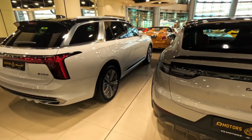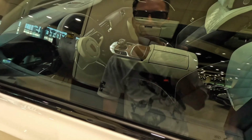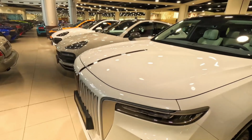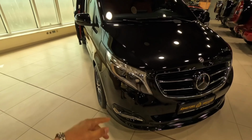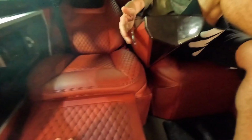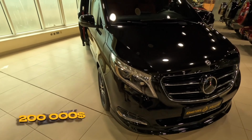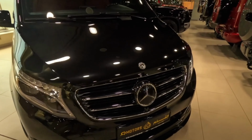We can also haggle here, can't we? What about this? Well, that's not the best option. Costs about $100,000. This one costs, I don't know, let me ask. He said that it costs $120,000, maybe even less than that. It's a custom thing. Well, I can tell that it's made in China. It's plastic. The price is around $600,000.